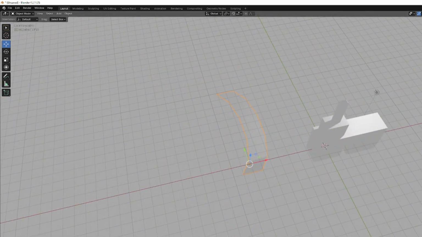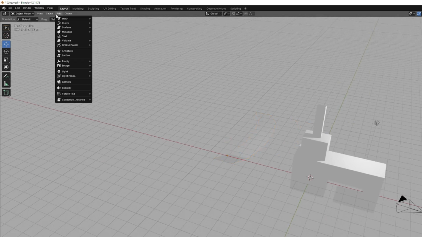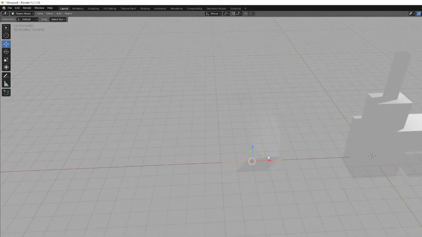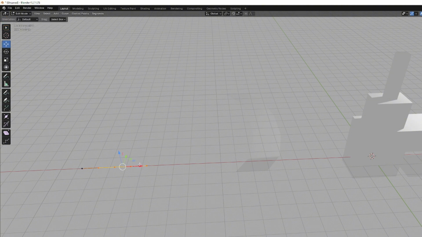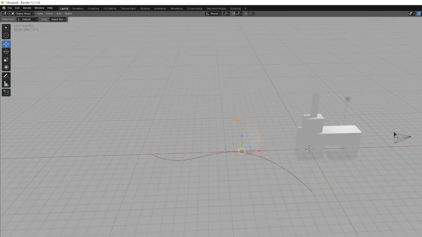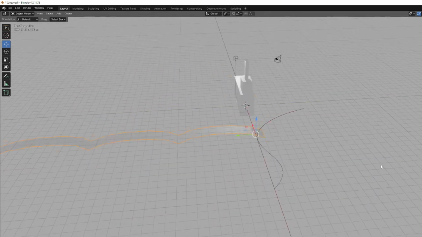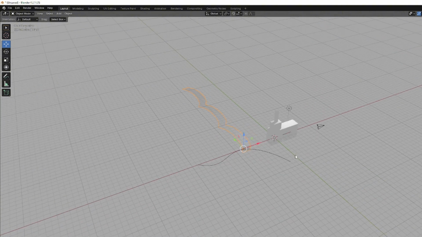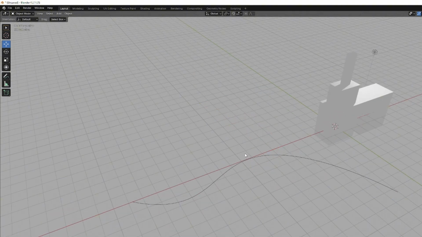You can also set it to fit length or to fit a curve. When you set it to fit curve, you can create a curve, which is similar to a vertice, but not really, because if I move this outwards, you can see it creates a smooth curve, where a vertice would create very sharp, jagged, instant movement. But if I set it to fit curve and I set it to this curve, it would basically fit to that. I didn't set it up properly here, but that's kind of how it would work.